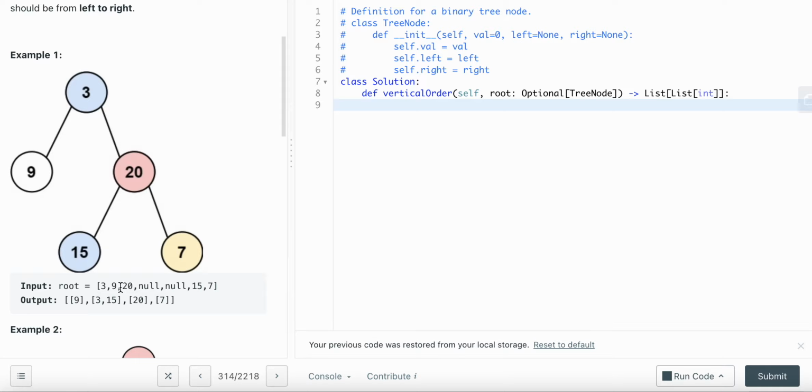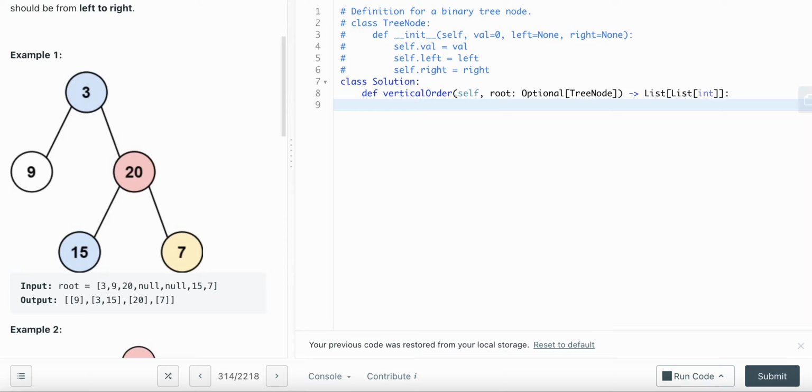We can look at the easiest example here. It wants you to print not only left to right, but also by the column. So one column, this column, then the next one, right? If we use breadth-first search, the layering order is definitely there because BFS prints by layer, right? If we use BFS, then we also use a queue structure.